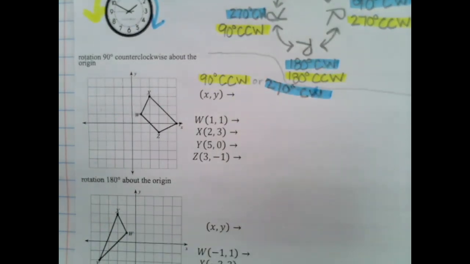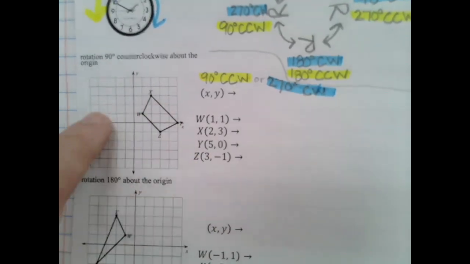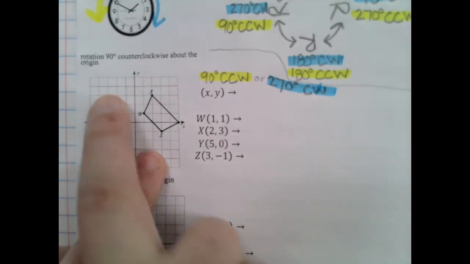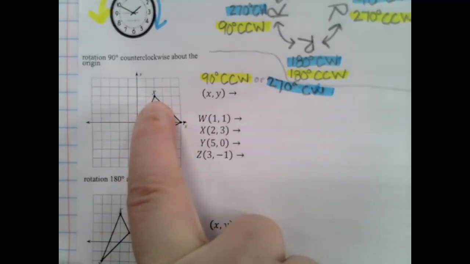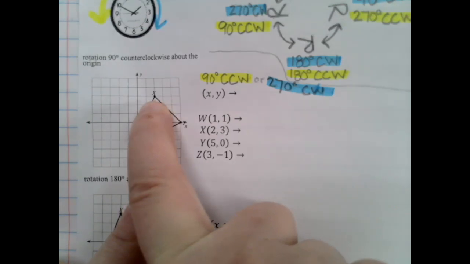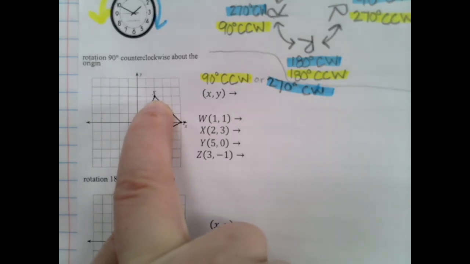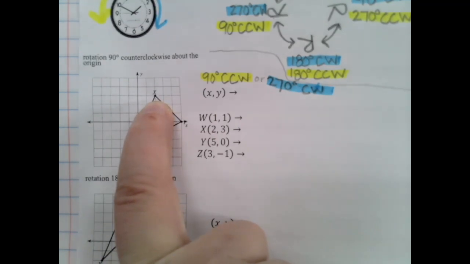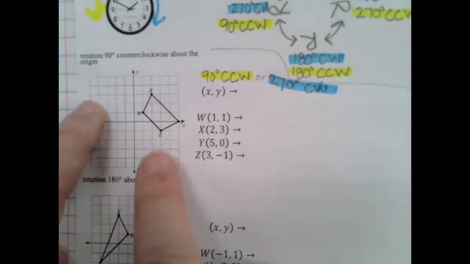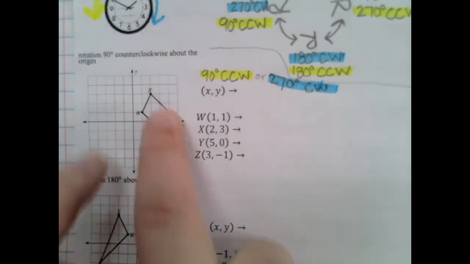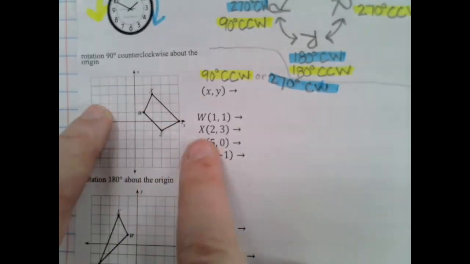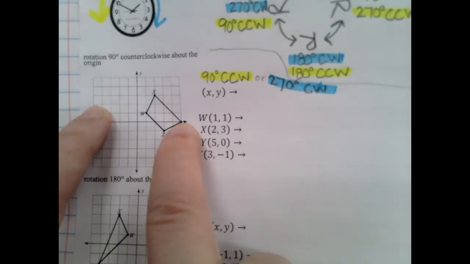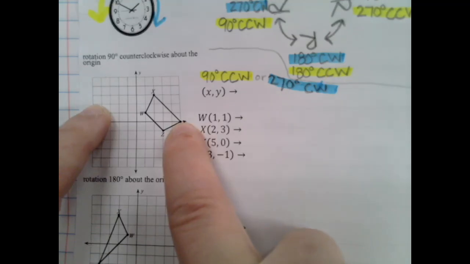Now what's nice about our graphs is they're broken up into 4 spaces already. So as we think 90 degrees counterclockwise, we're going to move to the left. So X right now is in quadrant 1. If it moves left and around, which quadrant is it going to end up? If it only moves over 90, it's only going to move over 1 quadrant. Is it going to move to quadrant 2 or quadrant 4? Yeah, quadrant 2. Okay, the X, or what is that? That's a Y. Y is on the X-axis. What's 90 degrees rotated from the X-axis?